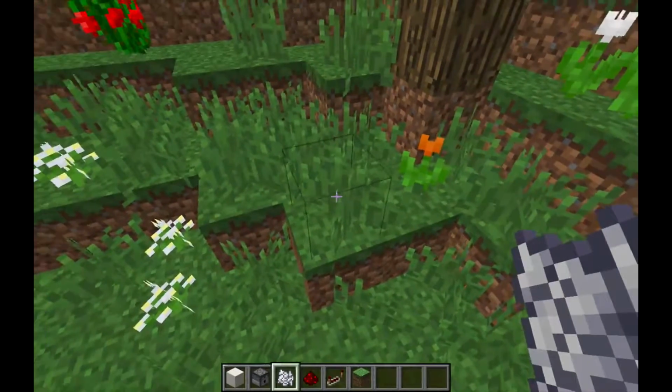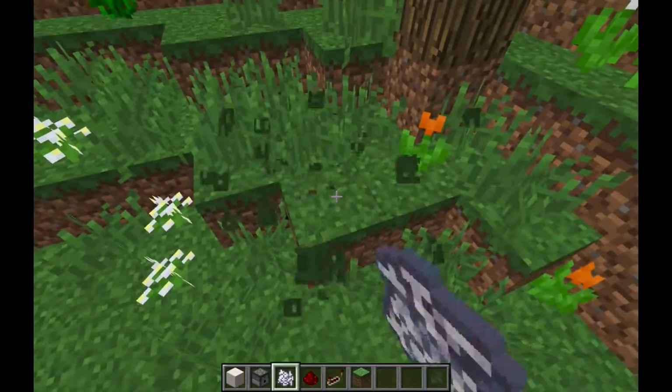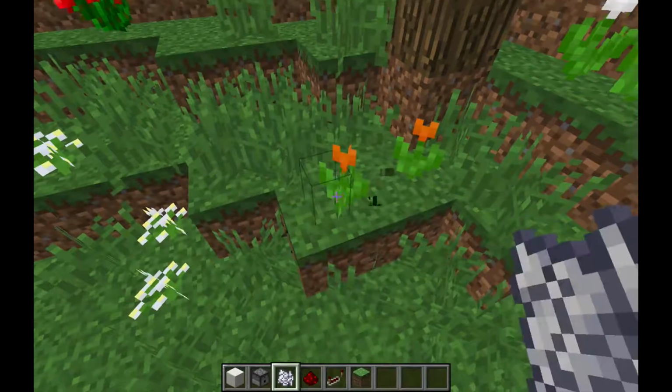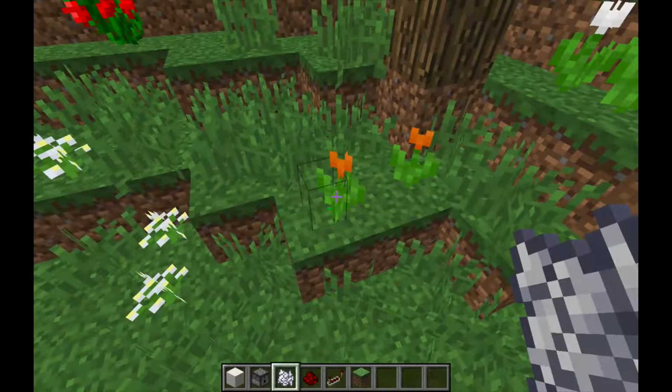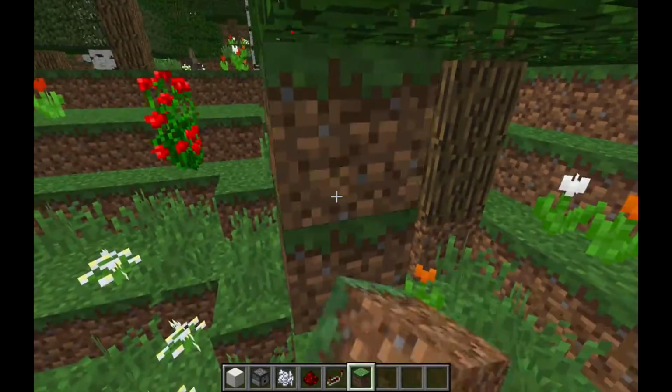Always. So when a flower appears here as a result of hitting that spot with bone meal, eventually another flower would appear. There we go. Finally, it's going to be an orange tulip. It's always going to be an orange tulip. And that is actually going to be true regardless of the y coordinate.